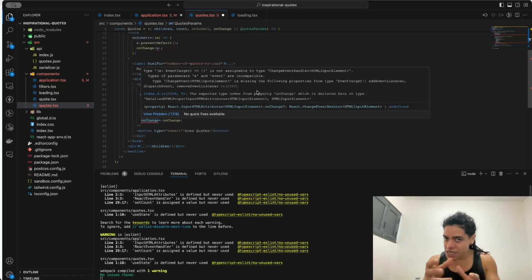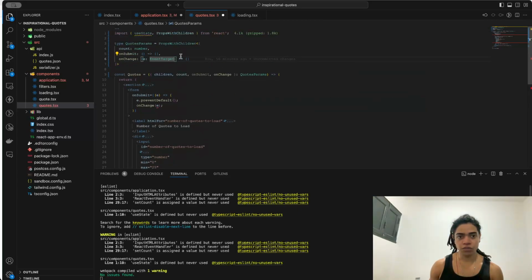As you can see, because we are following the code hints and doing some code introspection, a lot of the time that's the best way to find your path, which is now ChangeEventHandler. This is a change event handler that we need to import. I don't know from where. Import ChangeEventHandler from React. That makes a lot of sense.